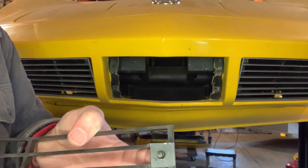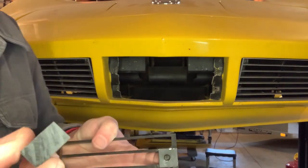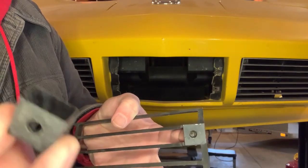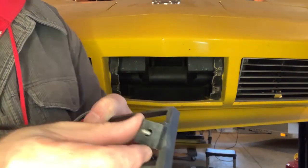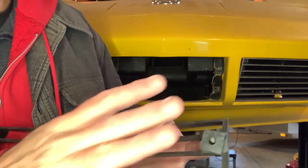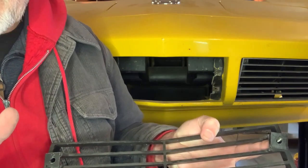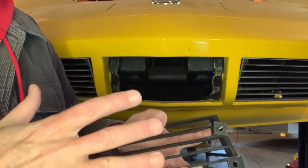Now here's the spacer that I made. This is a piece of HDPE — high density polyethylene. You could use anything, like I used that piece of tubing on the side grill. This is just what I happened to have laying around the shop that I knew I could cut to a certain length accurately. You could use a piece of aluminum. You could use a piece of wood — probably wouldn't recommend it. But see how it fits right onto there. I've got four of them, and I've labeled them all carefully so I know which one goes in which place, because all four of them were different lengths. This is going to be the ballpark fix, and then I'll sit back and look at it and see if it looks right. If I have to make another one — maybe a sixteenth of an inch longer or trim one down a little bit — I'll do that. But this gets me 90% of the way.